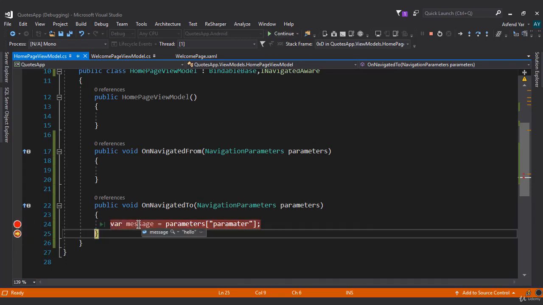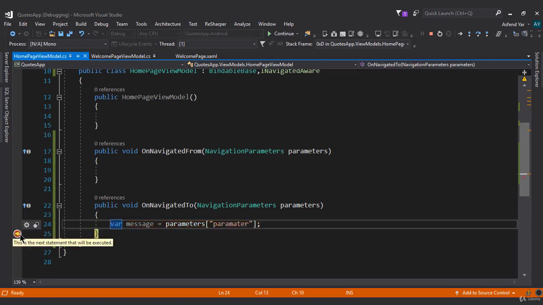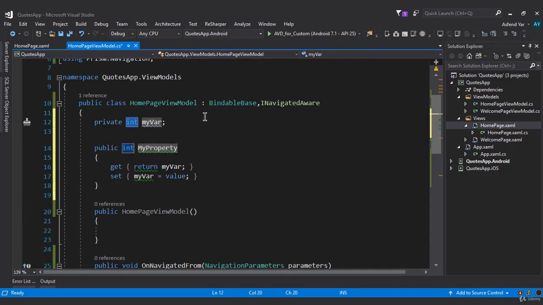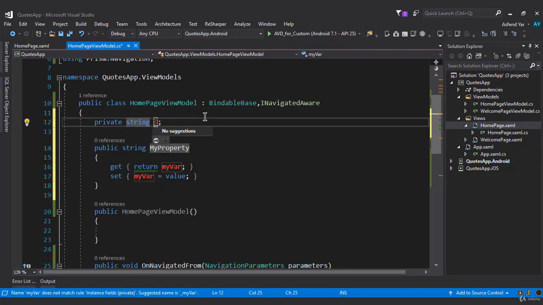Now we are going to display this value inside our XAML page. So what I'm gonna do is, I'll add a property and name it Message.